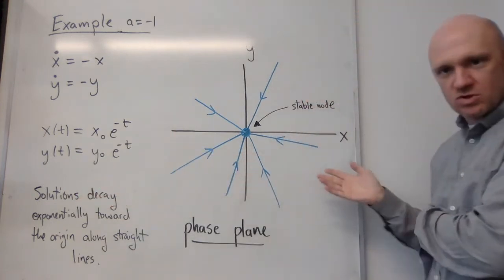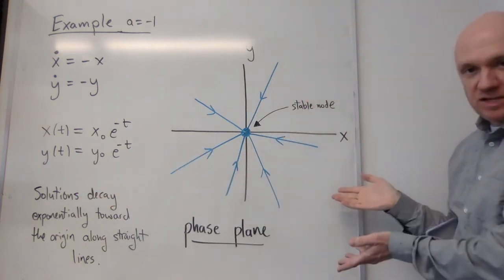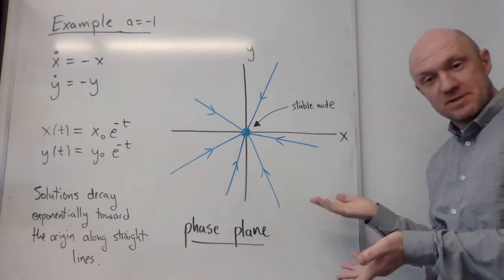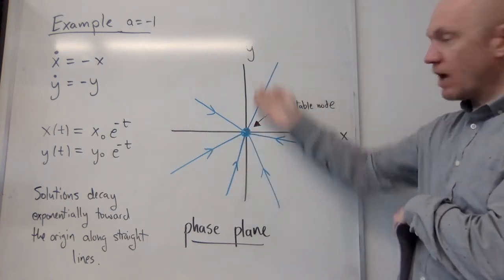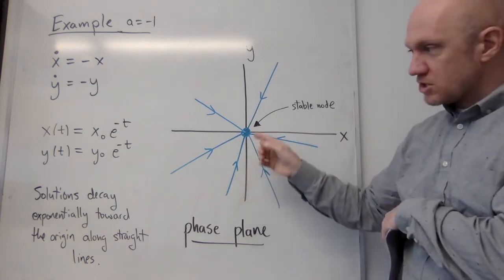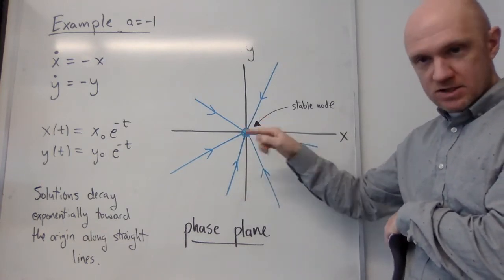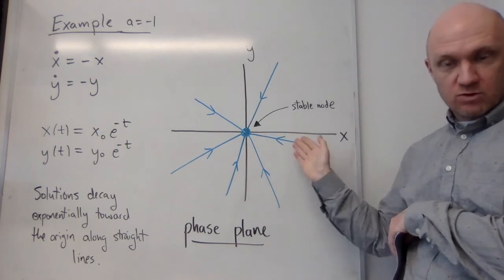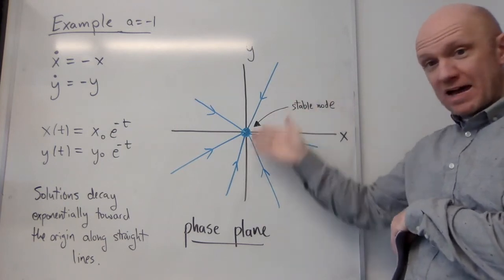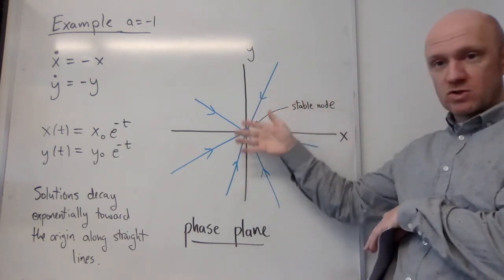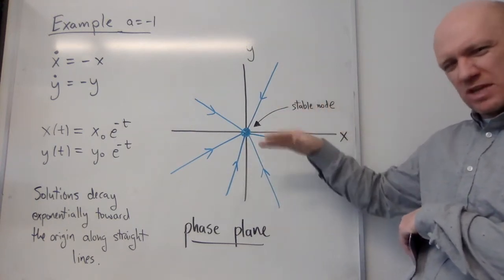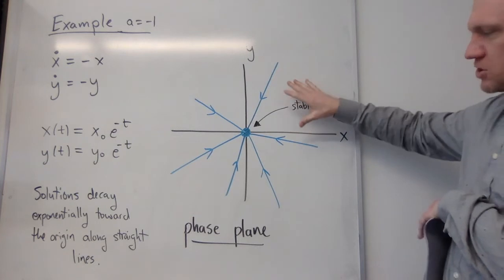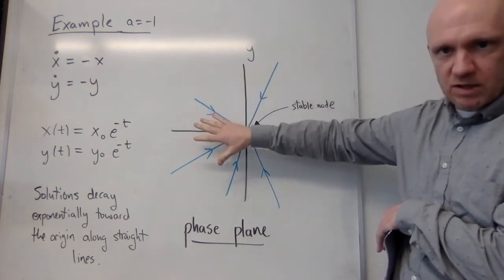Well, I introduce you to the phase plane. The phase plane is like the phase line, except, well, it's a plane. So we're going to have two axes, an x-axis and a y-axis. And instead of drawing just the equilibria and some arrows indicating which direction you're going to move toward the equilibrium, we now have paths in this plane. We have curves or lines or some kind of graphs of the solutions. Not exactly graphs, they're more the images of them. But pictures of the solutions, and they can move around in the plane.